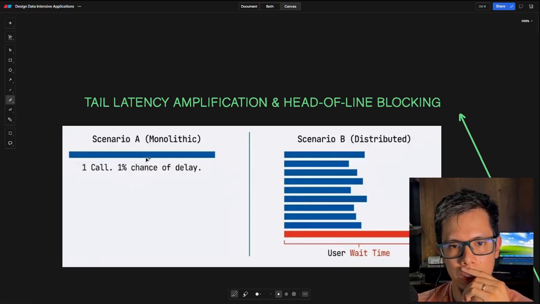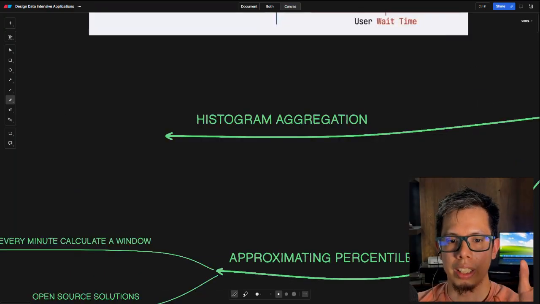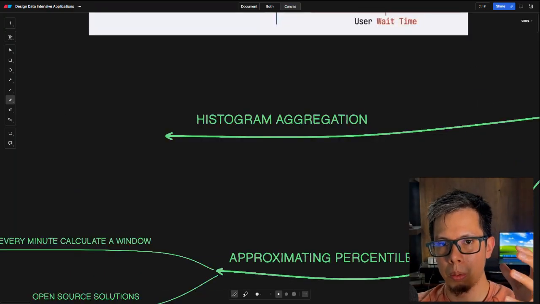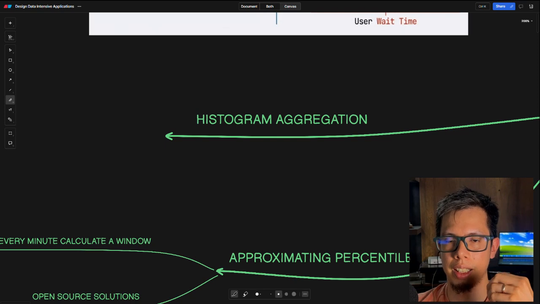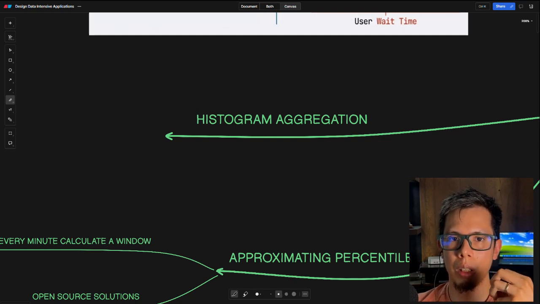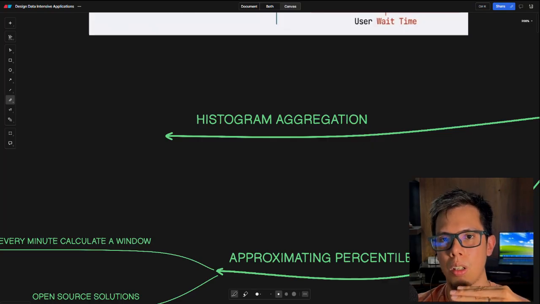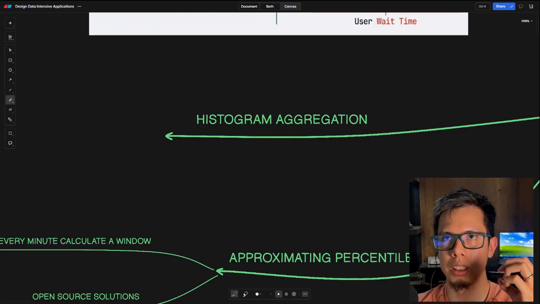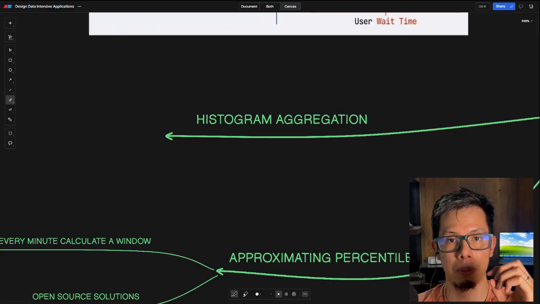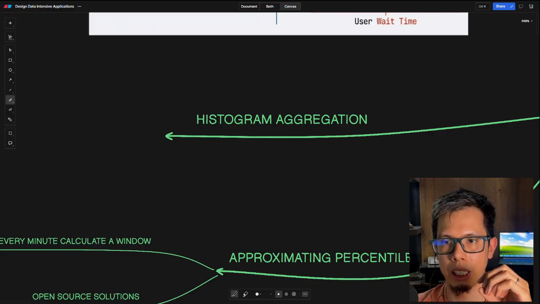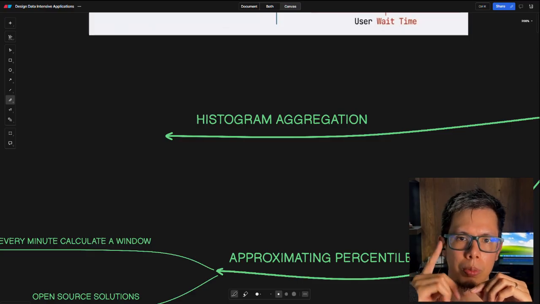So that's it. Histogram aggregation is also a problem when we're working with a microservice system. If a user request needs to go through multiple microservices, each microservice will have its own 50th percentile response time. How do you know the 50th percentile response time of a single user request?